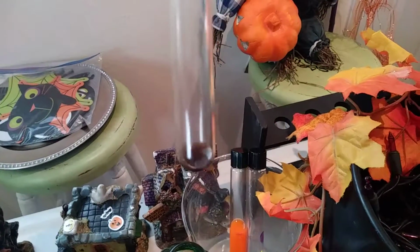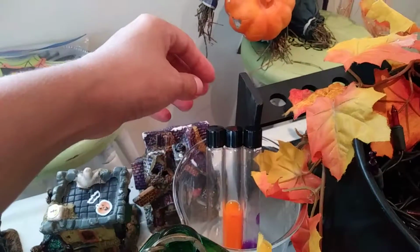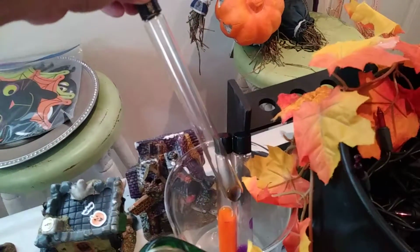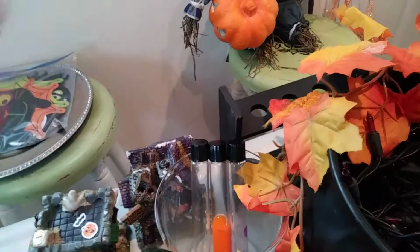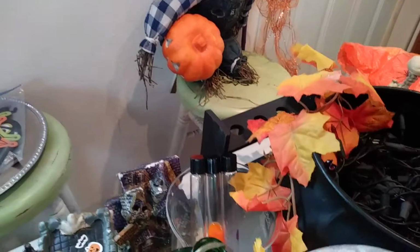Actually, this one is a real life, honest to goodness, quote unquote potion. It's an alcohol and marijuana salve for sore muscles. So we ended up almost running out of that one in between last Halloween and this year. I'll be able to put some more in there. I think we still have more in the big jar.